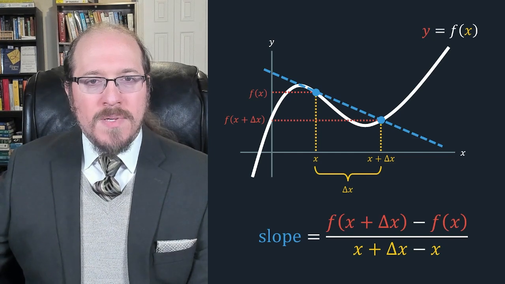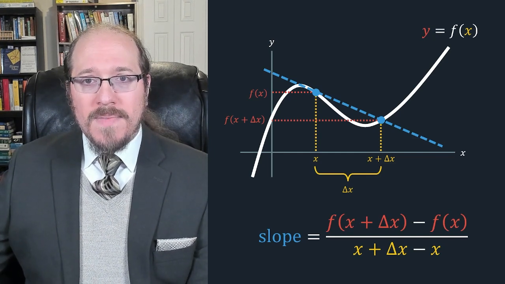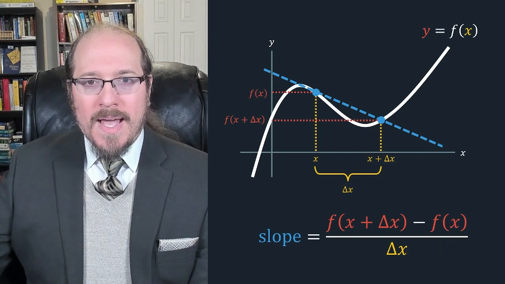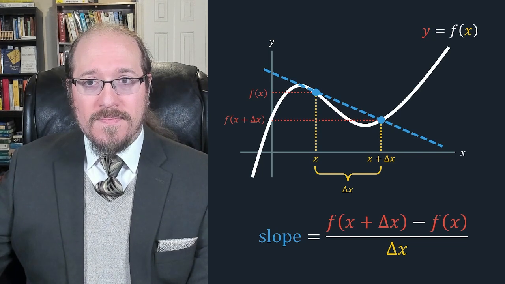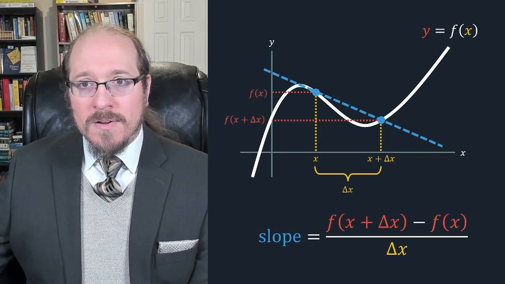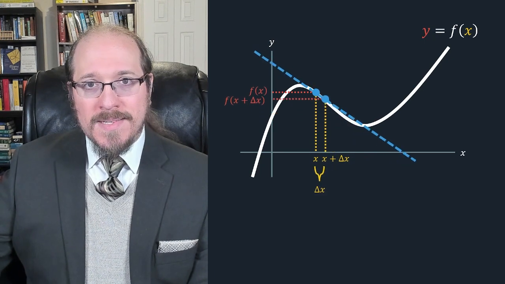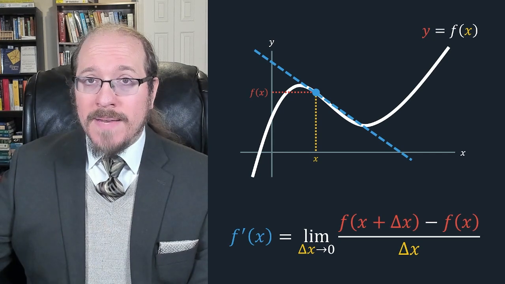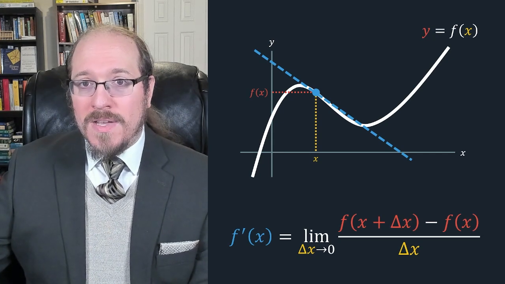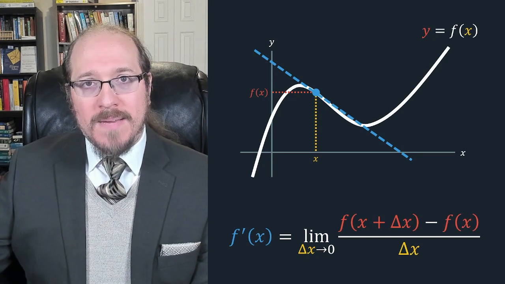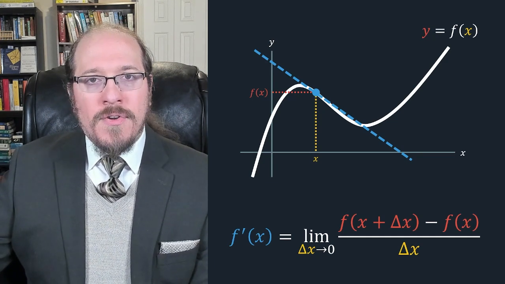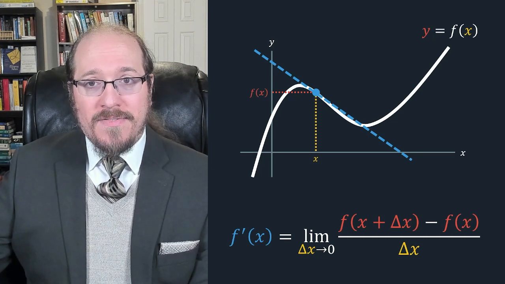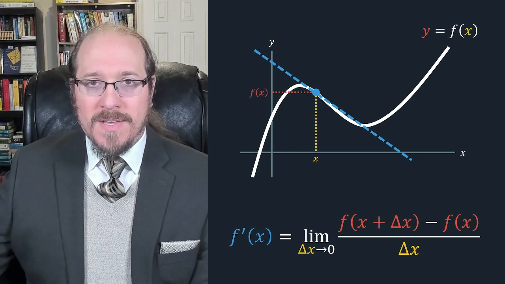We can calculate the slope between our 2 points just like before, but interestingly, if we do this, those two x's in the denominator cancel out to 0, and we're just left with delta x on the bottom. Then, to bring those 2 points close together, we take the limit as delta x shrinks down to 0. Remember though that since we're operating in the safety of a limit, delta x never is 0. So once again, we're safe from 0 divided by 0. What we're left with is a new function of x, and that's our derivative f prime of the original function f, finding the slope at any point of the curve.